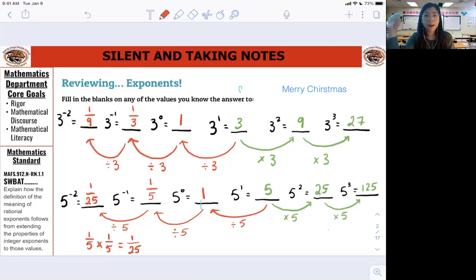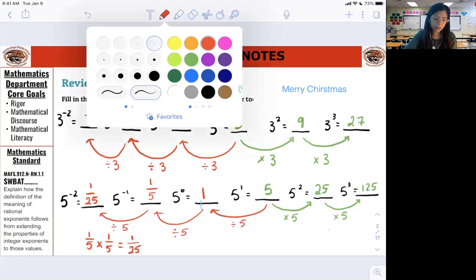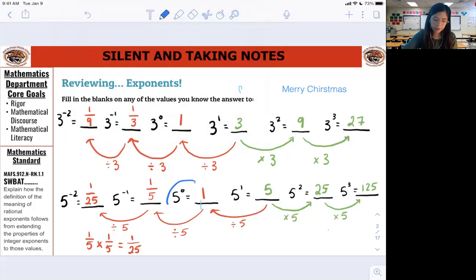Well, at that point, the pattern is nice when you're going from one to the other, nice and slowly. But we're going to be writing down the rules in just a moment, which you're always going to follow. So you don't need to know the pattern as long as you memorize the rules. When you know the rules, you can just know the answer off the top of your head. Now, 5 to the power of 0 is confusing. I understand that. This is definitely the one that most people have issues with.